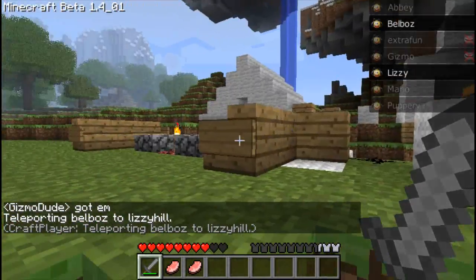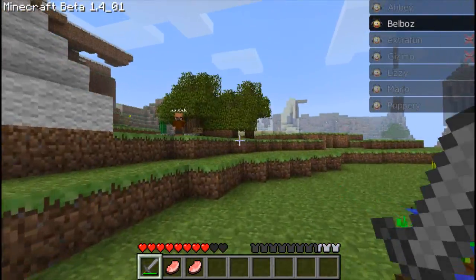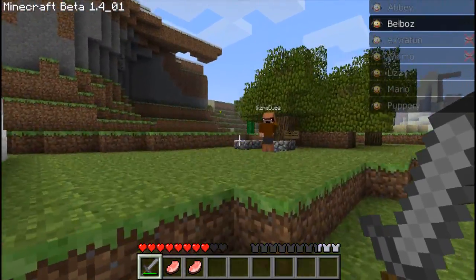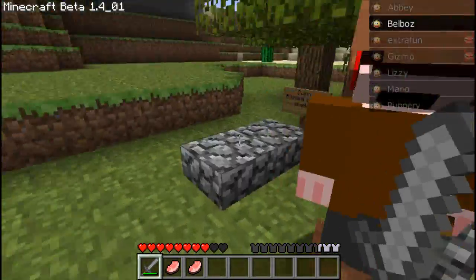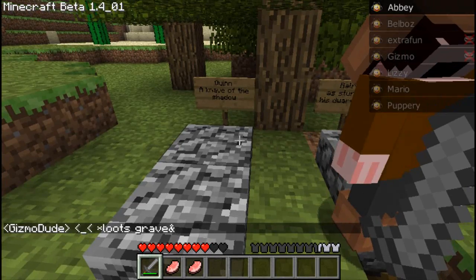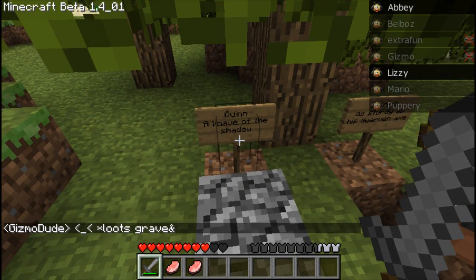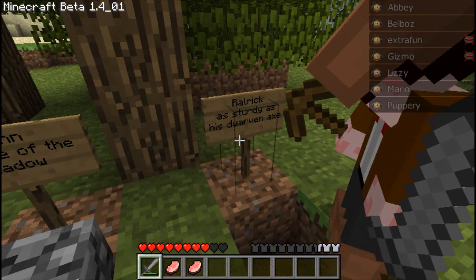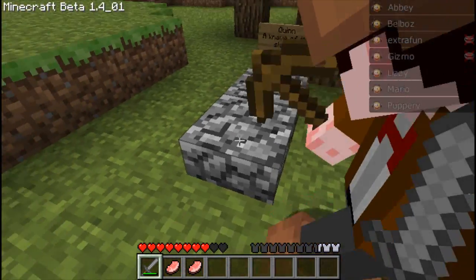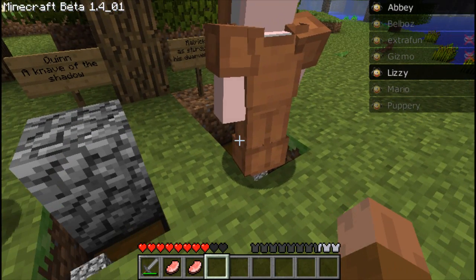Boy, some weeds around. All right. Giz said he found the graves. All right, let's look around here. What do these signs say? Let's dig them. Quinn died here. And Ralric. Look in this chest. Can I have the armor?